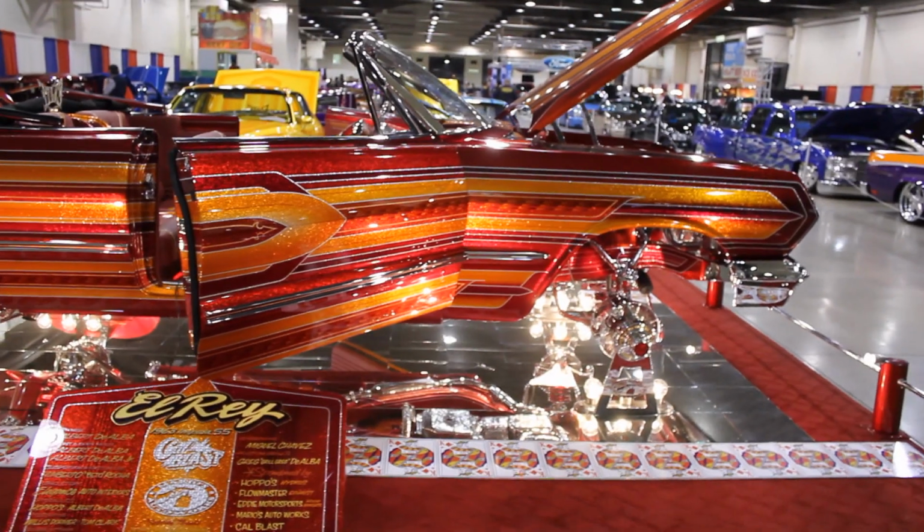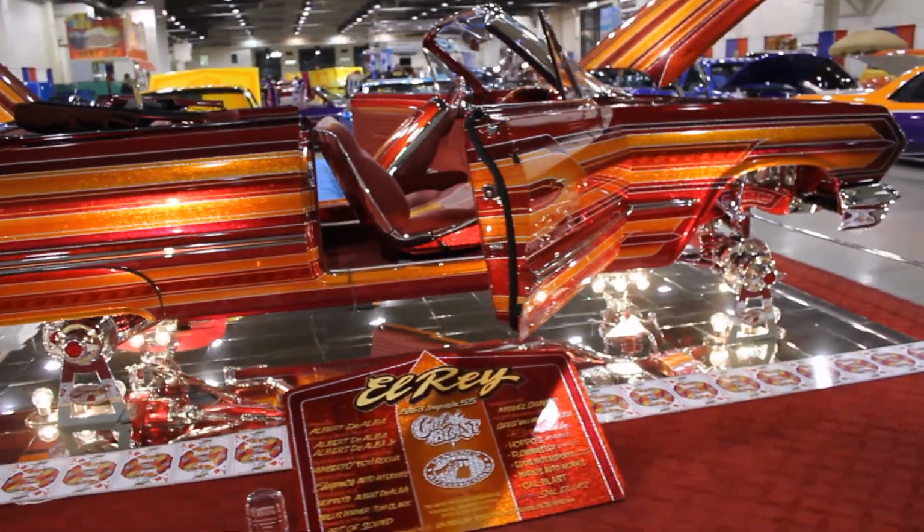There's a lot of history in our family. I've personally owned the car for 18 years. The car prior to that belonged to my wife's father-in-law, who passed away 19 years ago. So after he passed on, came the day I made the decision to tear the car apart to restore it again.